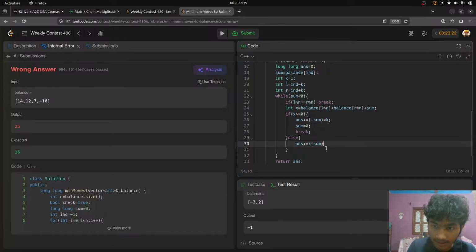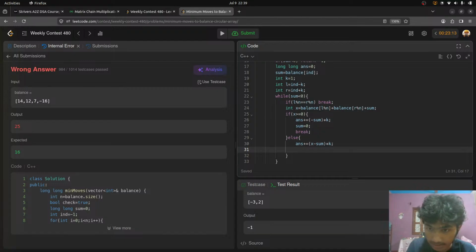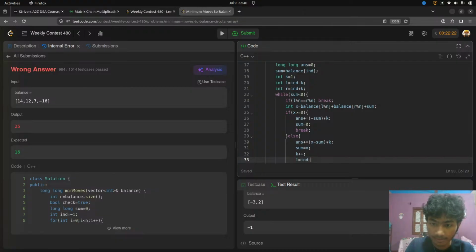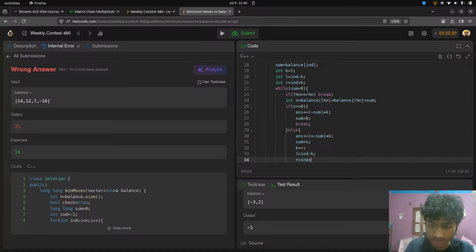I'll add times k, and I'll be like, okay, when I add this, the sum is going to be balance of this plus balance of that, correct? Okay, now it's still going to be lesser, or sum is just going to be x, correct? Int minus k, r is just going to be int plus k. That's it.